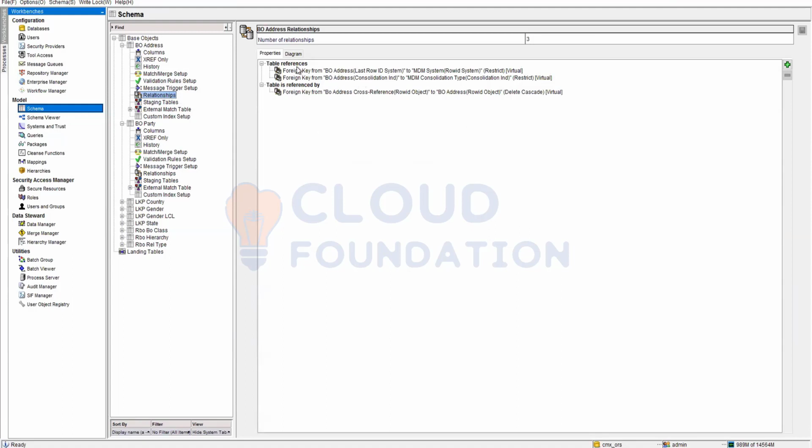These are references. So over here, you can see that the foreign key from this address table is coming from this particular table. Table references is basically where this table is a child of which particular main table. And over here it is parent.